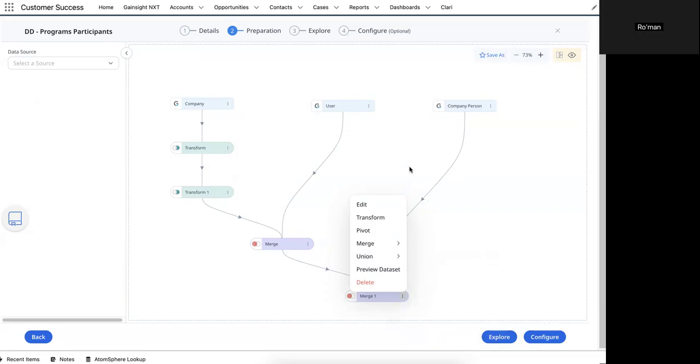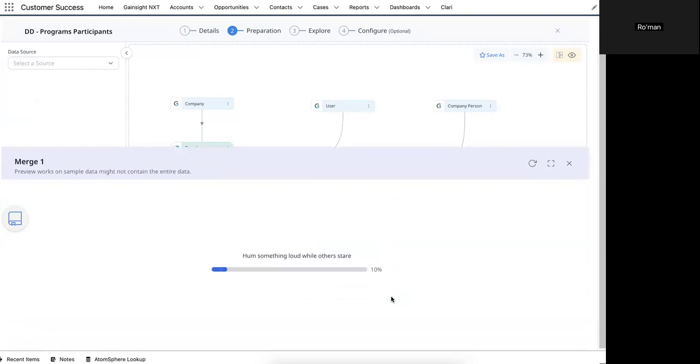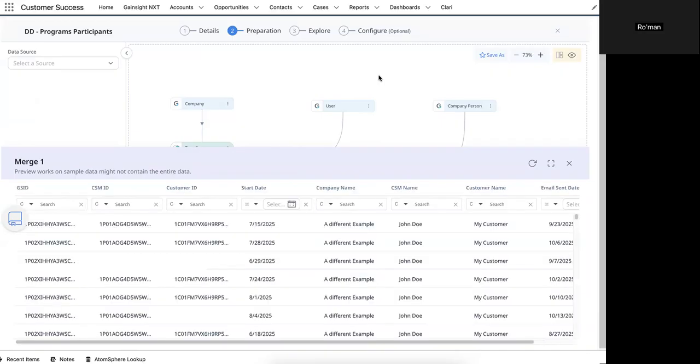But the key thing here is that not only can I preview it, and I want to remind people that this is a subset of the data. So if you have 1,000 records, you're not going to see all those records in the preview there. You can create a report from the designer and share that report with your leadership. It's like, this is the people we're going to reach out to, and this is the data fields that we load in. So look, the first name is missing, or the first name is not right, or we're missing that user altogether, or that user is gone, is no longer active at the company. Now, all that type of thing can be reviewed by the leadership at scale in an Excel spreadsheet or even a report inside of Gainsight.